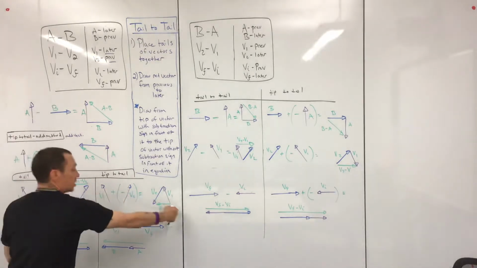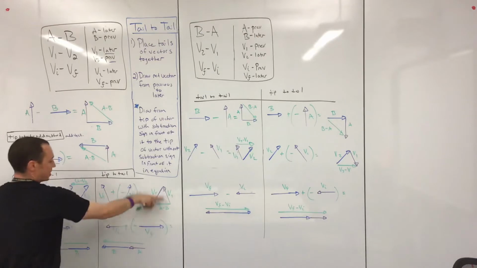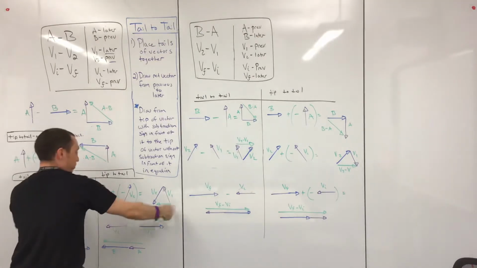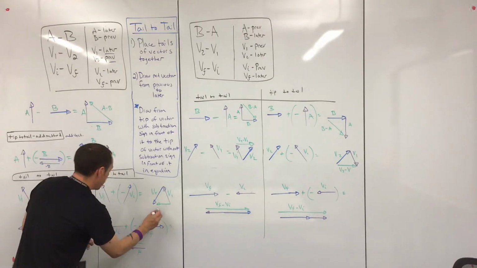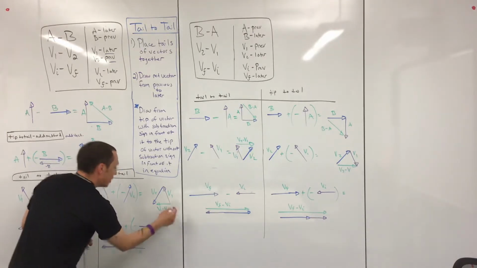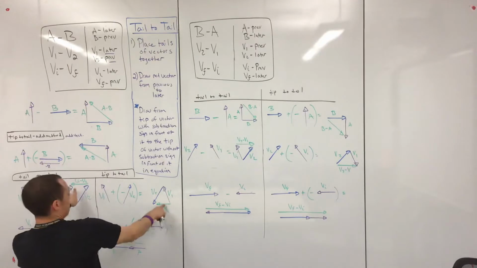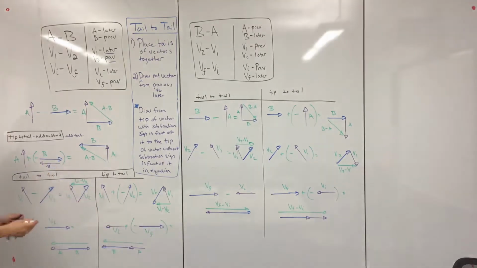But as you can see, they're both pointed the same way. It doesn't matter what side of the triangle they're on. It's the fact that they're both pointing the same way. Sorry, see I have an AB here. It's the fact that they're pointing the same direction. That's all that matters. So we're getting the same vector no matter which way we do it. Okay, so you gotta pick the way you're comfortable.